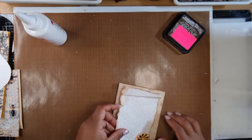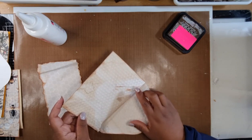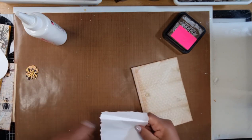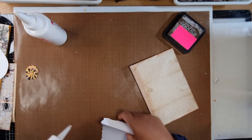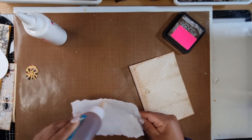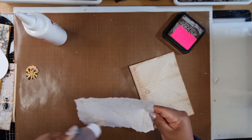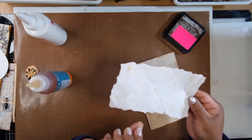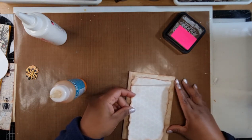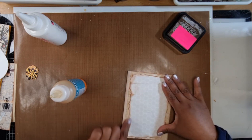And I'm going to add this here to it. Let's see what's happening on this side. No, it's fine. So now, what we're going to do here is just add some glue, because it's rather hard to write on that because it's embossed. So this way, all I'm doing is I took a scrap piece of paper that was lying around and tore it with my fingers, and I'm just going to add it to this side over here like that. And I'm just making it now a journal space to write. And then you can see the embossing coming out.